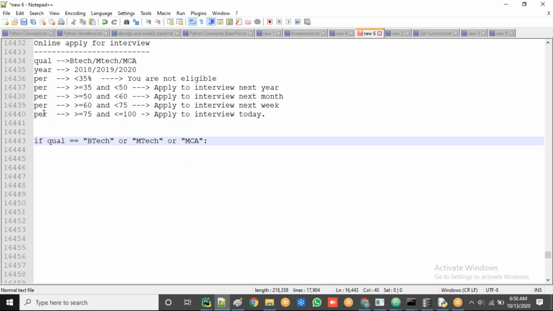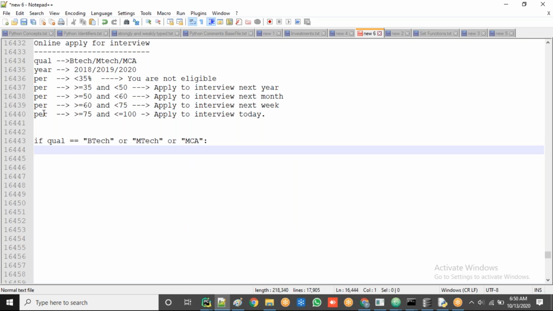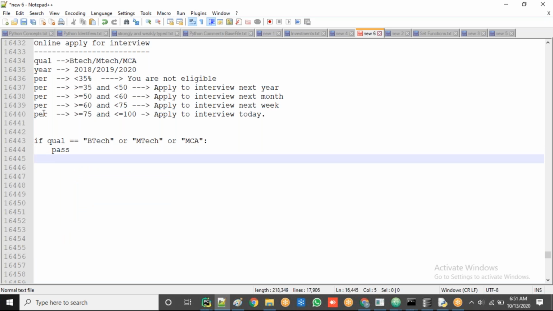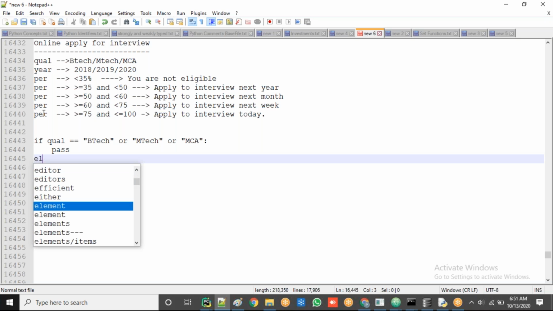If it is true, then I write one part here, one program. Else means what do I write now?